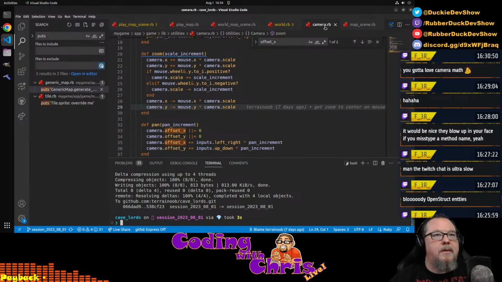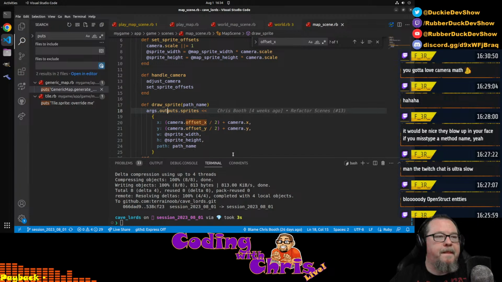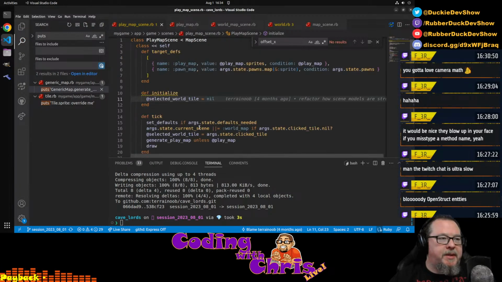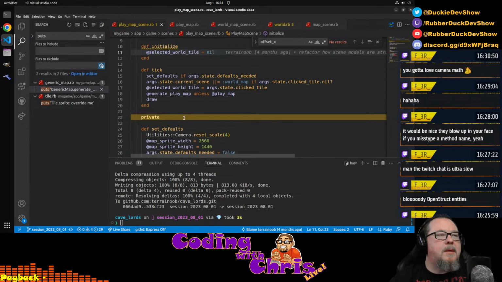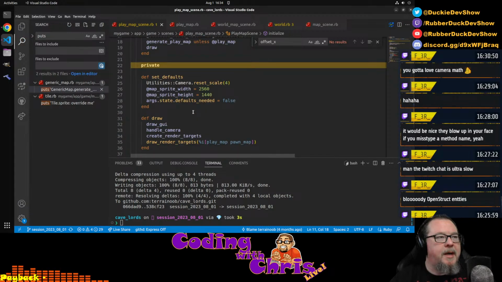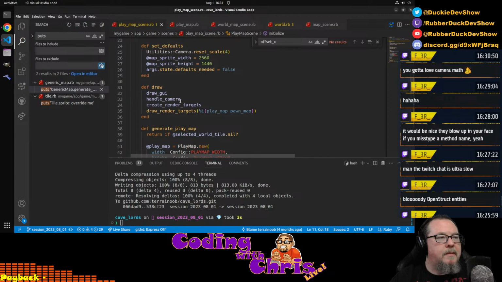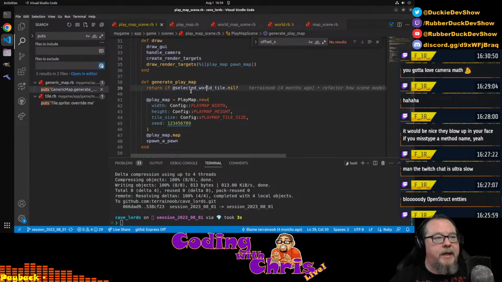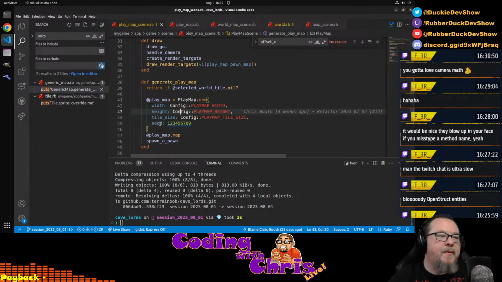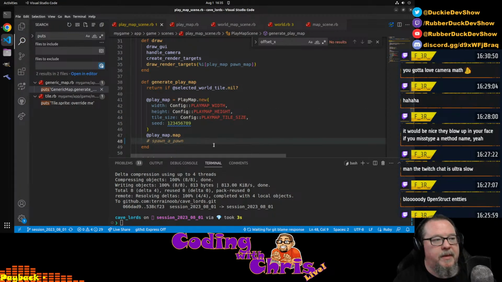So when we go then to the map scene, not the PlayMap scene, it's the tick. All right, the tick generate PlayMap. So we generate the PlayMap. Right. Yes, okay. So we've got a selected world tile, so we know which one we selected. We've passed that in here, which is fine. But then I'm always passing the same seed, so we'll want to parameterize that. But also, we don't do anything to pass in this selected world tile to this map generator. So also I want to get rid of that for the moment. I don't need that there.